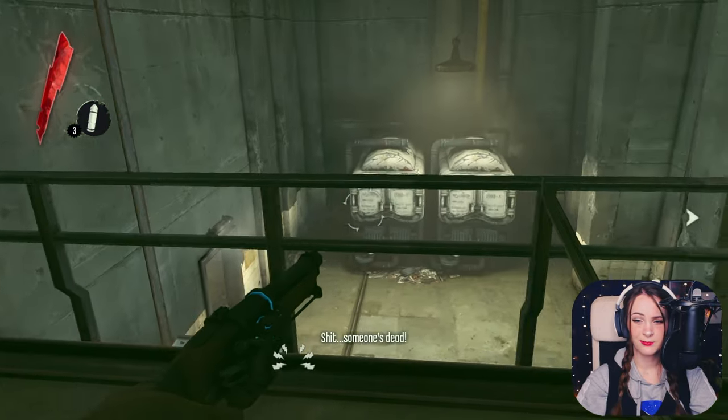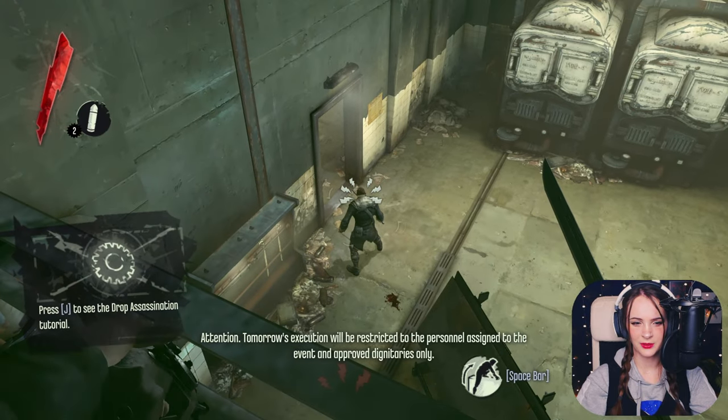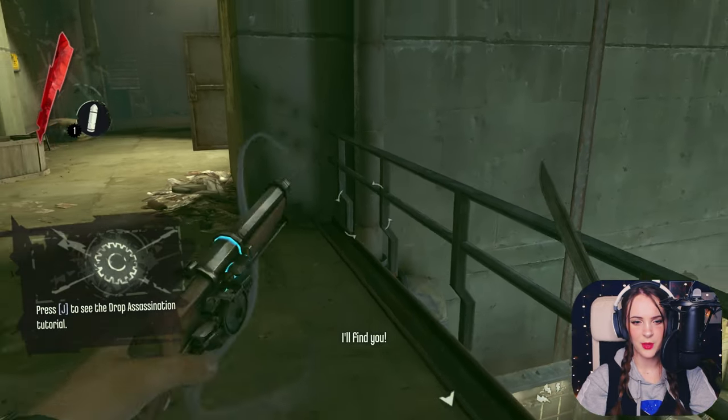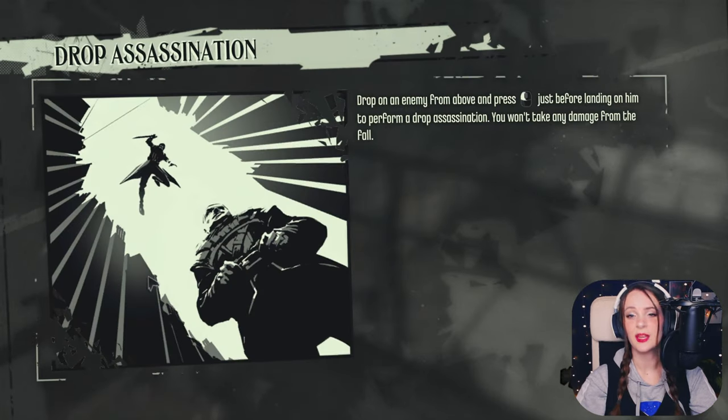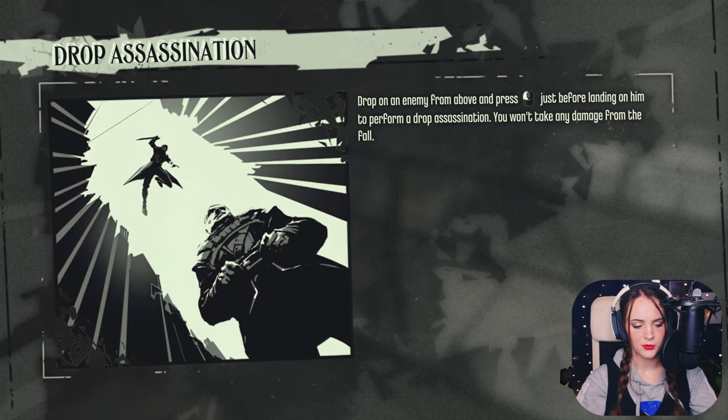I know you're somewhere around. Oh no. The drop assassination tutorial. What is that? Drop on an enemy from above and press the button just before landing on him to perform a drop assassination. You won't take any damage from the fall.